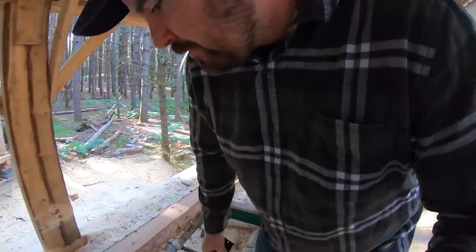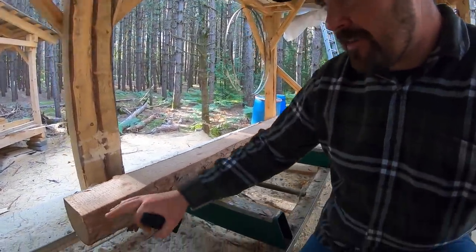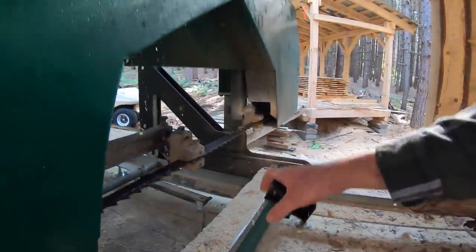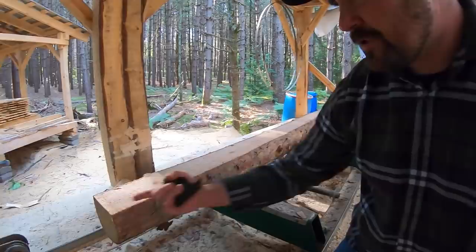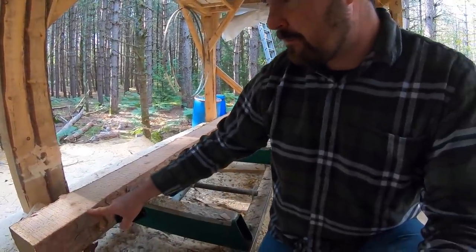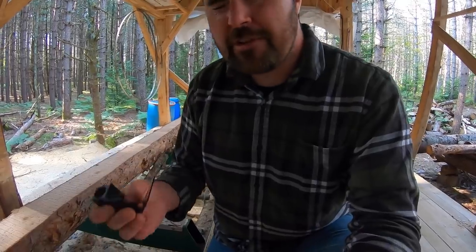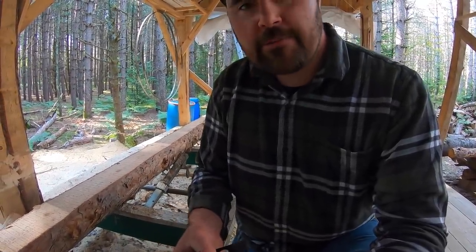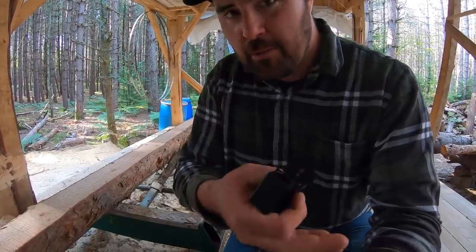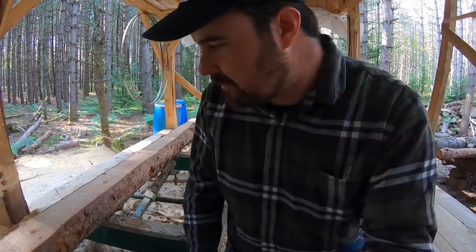Here we go. All right, so I was scratching my brain as to where we were going to mount this laser. Obviously, the laser needs to be in line with the blade, but it can't be real close to the blade because that's where the log is going to pass, and we don't want the laser to get bumped by the log. So after a bunch of brain scratching here, I had sort of two ideas, and you guys can tell me down below whether you think one idea is better than the other. We are going to go with one of the ideas, but it may not be permanent if it doesn't end up being the best solution.